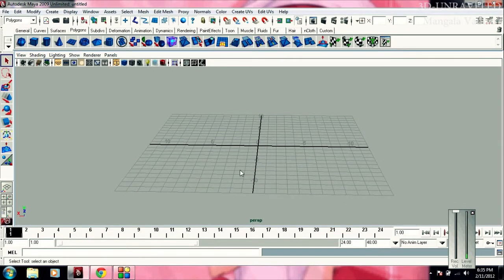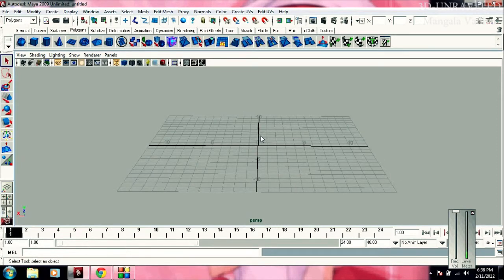The reason is that z is the axis that actually gives you the depth. Depth is nothing but if you have two objects, which object is in the front and which object is in the back. So only if you're facing in the right direction, you can get the right depth.